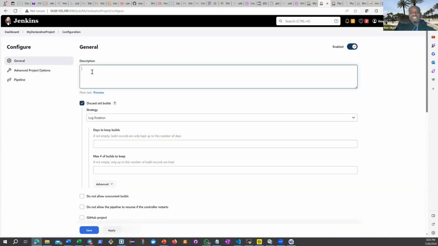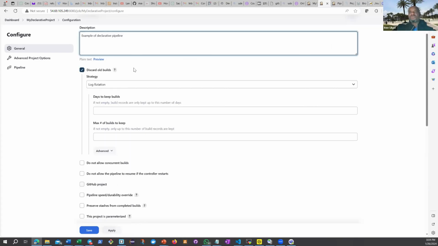And by the way, you can put a little description here. Say, this is an example of a declarative pipeline. Right? This is just to describe what the pipeline does. So anyone that picks up your pipeline will know exactly what the pipeline does. You put a huge description here to describe your project. So if you leave the company and someone else comes to use your project, right, they know exactly what it's doing, right? So that's where you write the description.